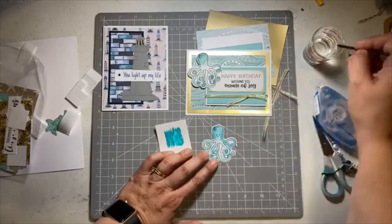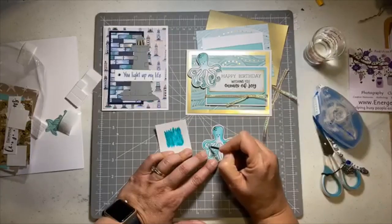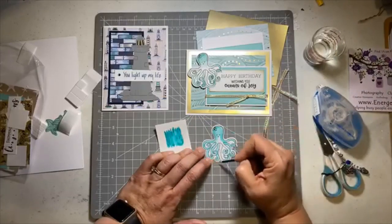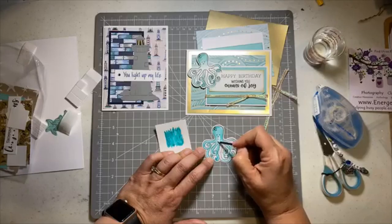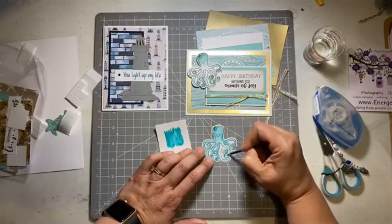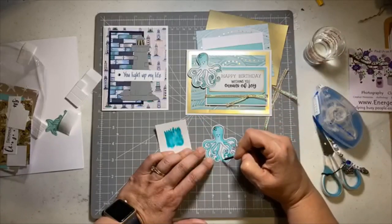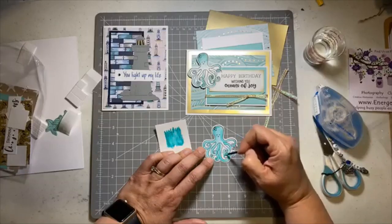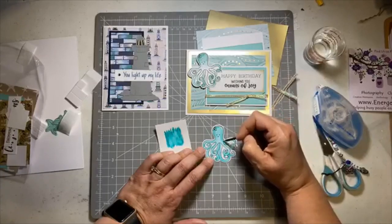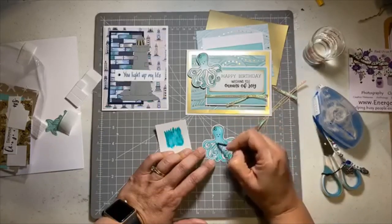One of the card kits that I just designed last week has several different colors of this. I wasn't sure when I did it last month how this would work, but I am pleased with how it works and how I'm able to ship these little brushes to you and to just send you the watercolor pencil the way I have, because I think it comes out pretty cute.